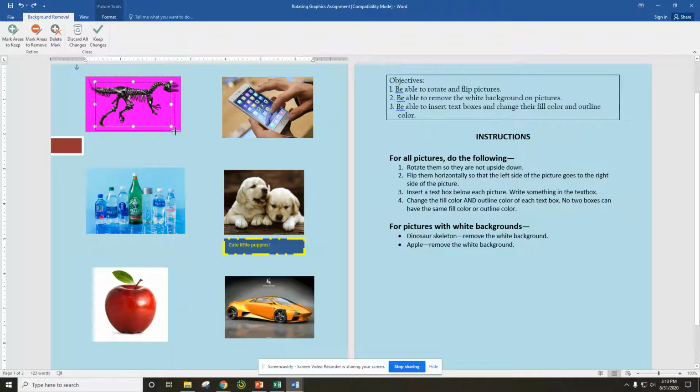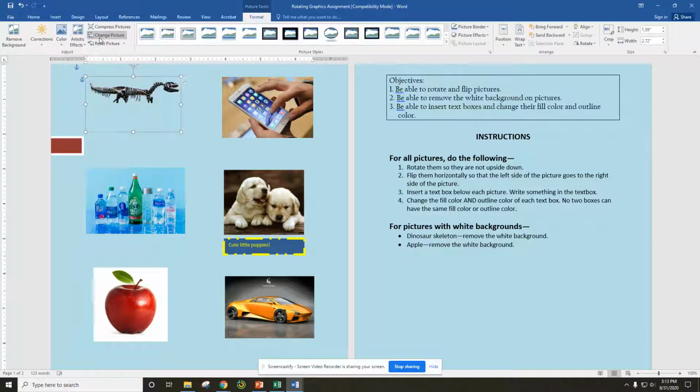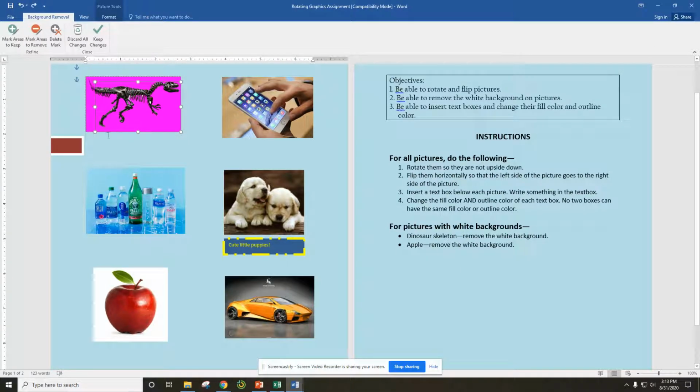Yeah, if I can get the box with the dots to stay down here, then I can probably just click, because what I'm trying to do is get the box around this whole thing, and then usually I can say keep changes and it will do it, but I lost his legs, so something's being weird about the box.